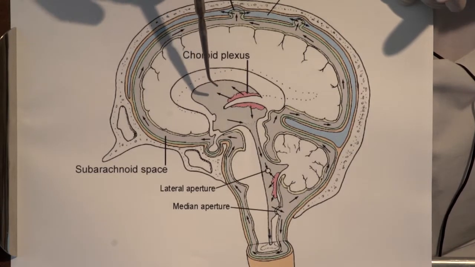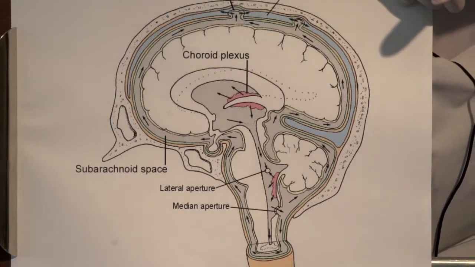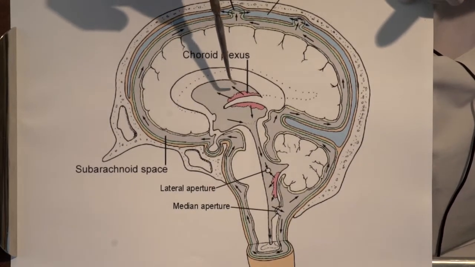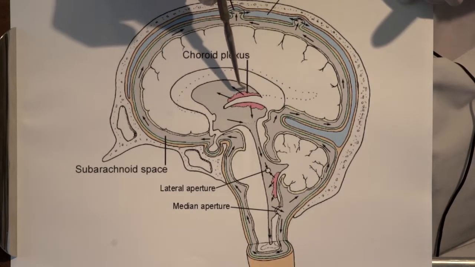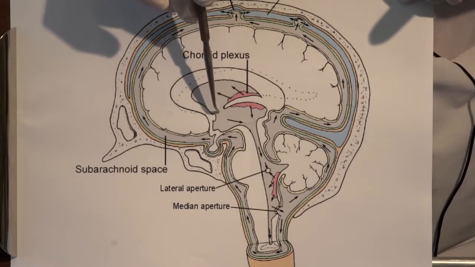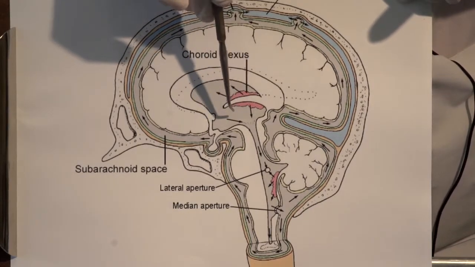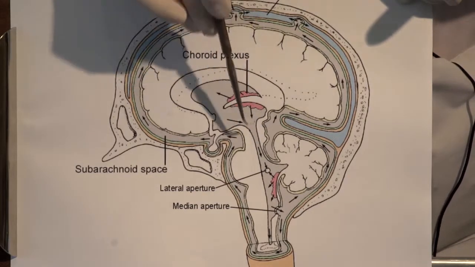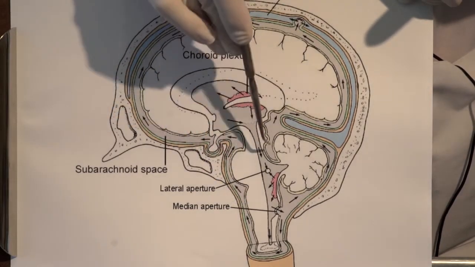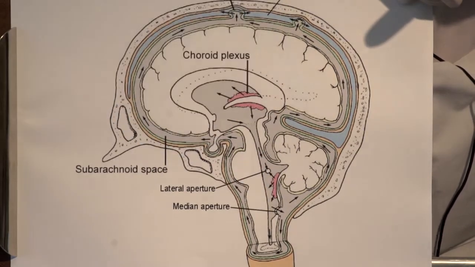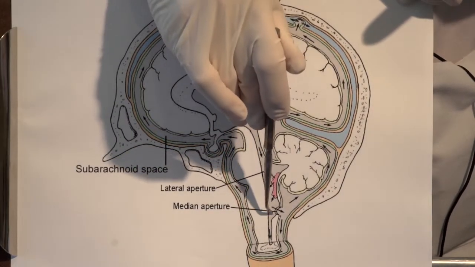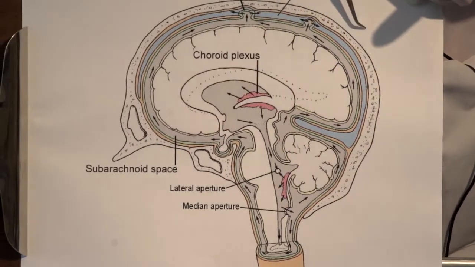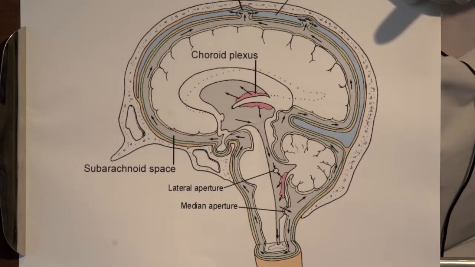What happens to this cerebrospinal fluid? We talk about its circulation with arrows, but it really doesn't circulate — there is no flow in a purposeful direction. Rather, it pulsates a bit with the heartbeat. CSF is primarily made in the lateral ventricles of each hemisphere, comes down through the interventricular foramen to the narrow slit-like third ventricle between the two thalami, continues down through the cerebral aqueduct at the level of the midbrain with the tectum and peduncles. At the level of the pons and medulla it forms the fourth ventricle, which bulges up into the cerebellum. It leaves the ventricular system through a single median aperture into a large cistern called the cisterna magna — subarachnoid space — with two lateral apertures going out to the lateral area.